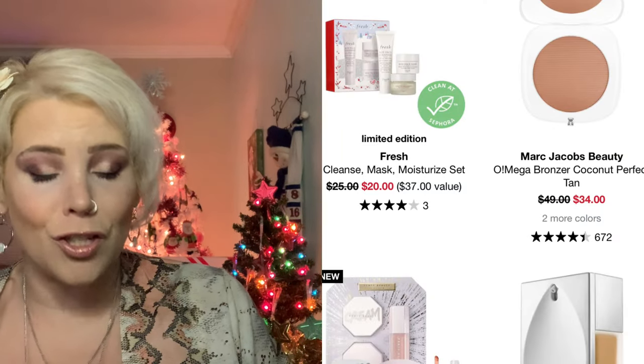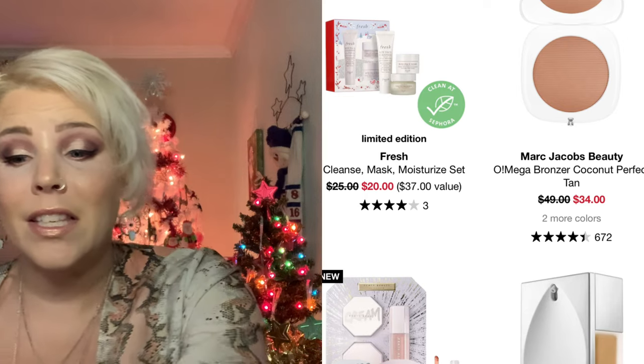So moving on to the next picture, this is the Marc Jacobs Omega Bronzer. And I was shocked that this is on sale, guys. This is my favorite daily bronzer. I love this thing. Absolutely love it. It's friggin' huge. It's like the size of my head, right? It's the size of my head. I don't think I'll ever run out.